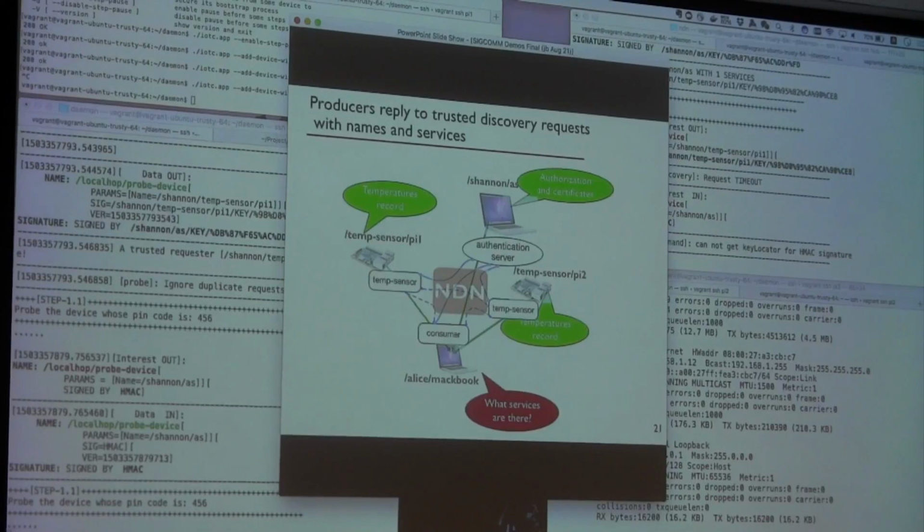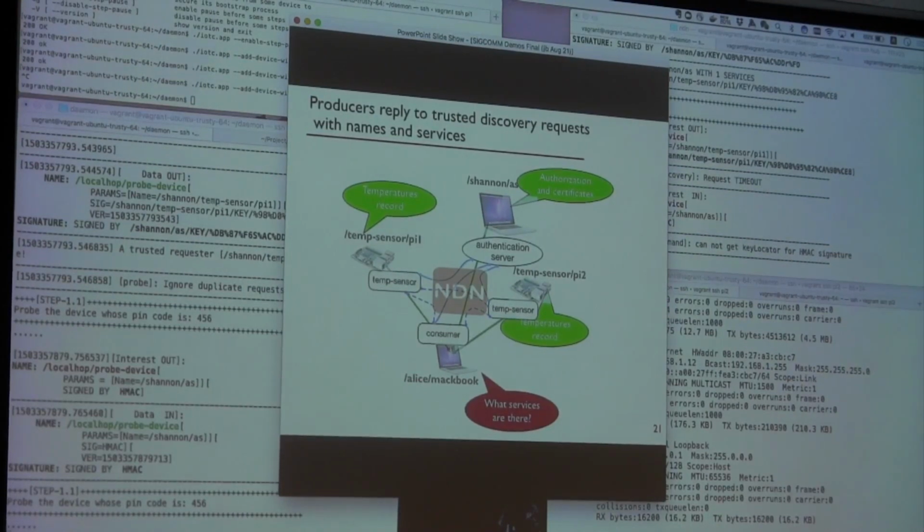So for the discovery, when every device gets the certificate from the authentication server, they can trust each other with the help of the authentication server. For example, when one device wants to fetch the certificate of another device, it can directly go to the authentication server to get this certificate. Then it can verify the signature of any packet from the target device.